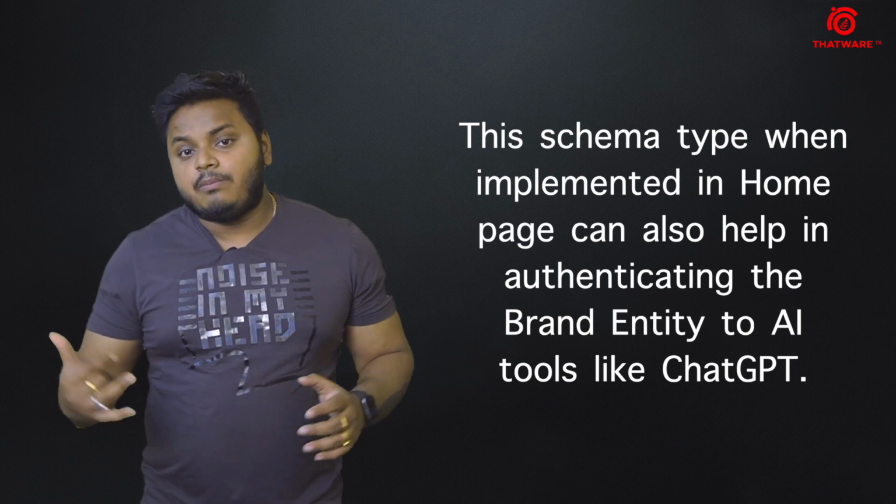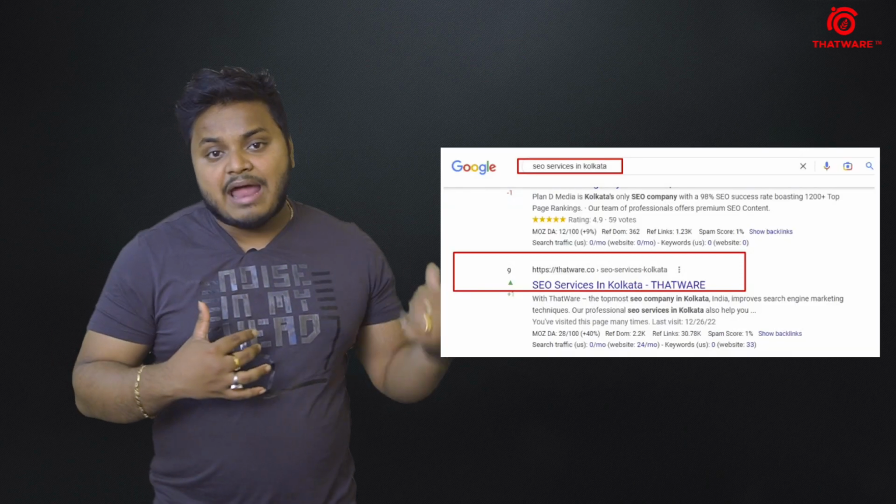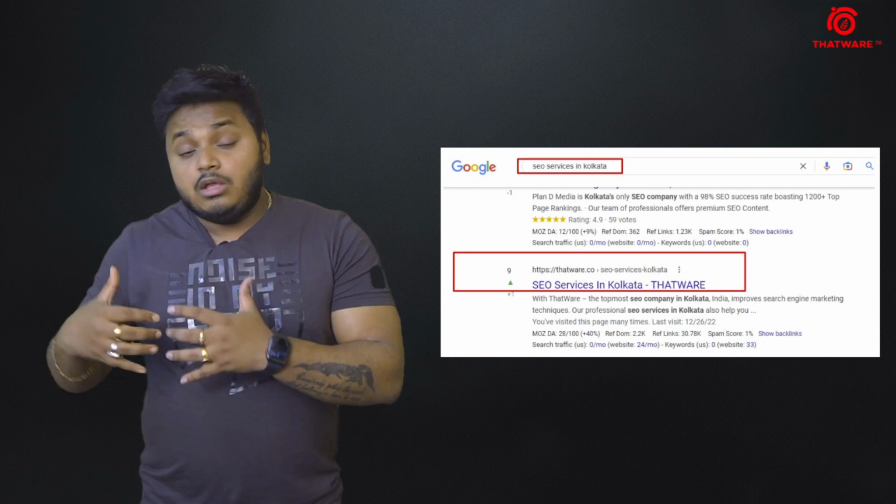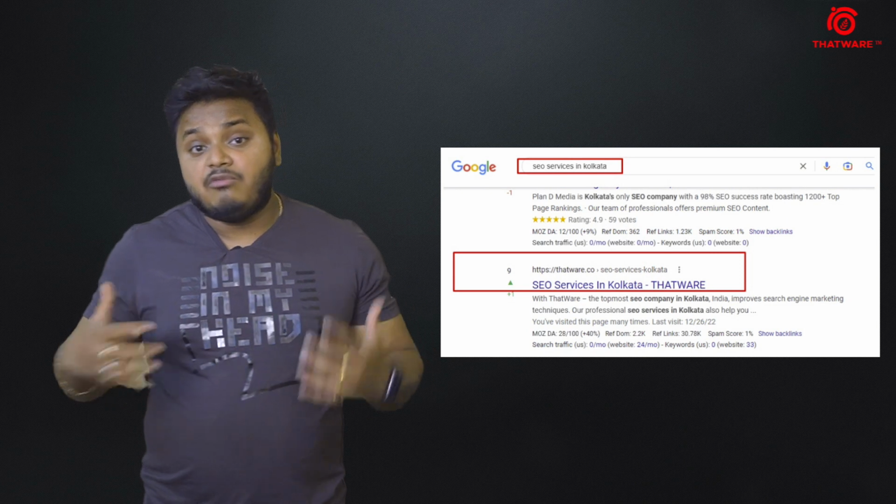Here is a common example, as you can see on the screen. If I search my brand name, it gives meaningful information about what we normally do, what our specialty is and where we come from. Not only this, even if we search certain queries like the best AI driven digital marketing agencies, ChatGPT shows us as one of its first preferences, because we have set up an entity in such a way over the years that ChatGPT now understands us as an entity that matches its relationship with AI driven digital marketing agencies.